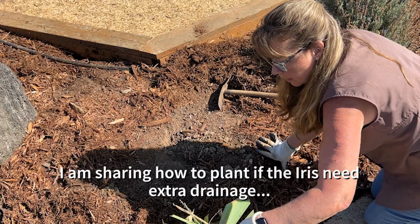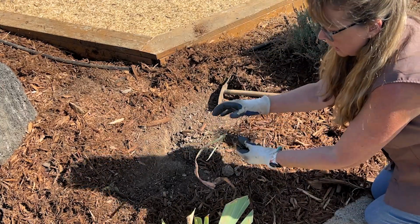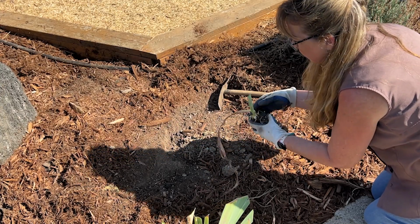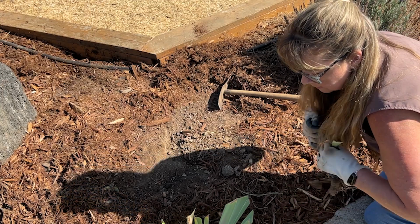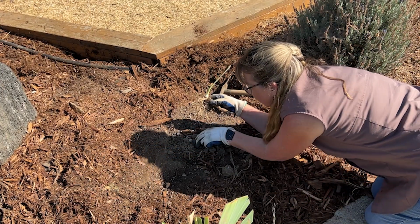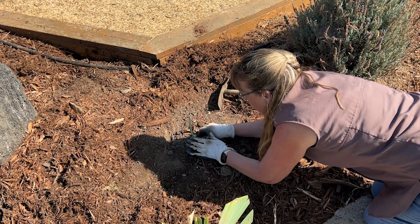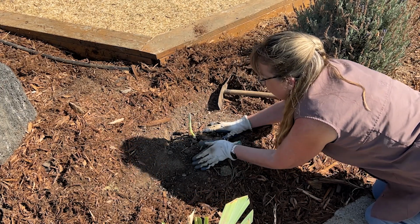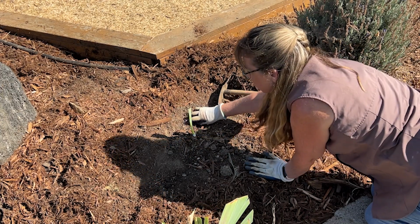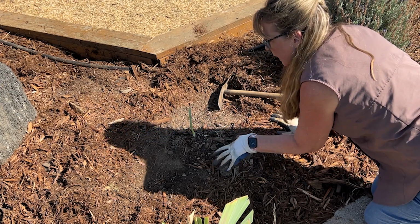And then I would take my iris rhizome. And if you want to cut the roots back a little bit more, you can. For some reason I didn't cut that one leaf off, but I tried to have them ready to roll for you. And then I make a little area for the roots to get on the hill. Yeah, on the hill, and then you bury it. You see how it's still mounded up? Yeah. So if you get a lot of rain or something, it will drain.